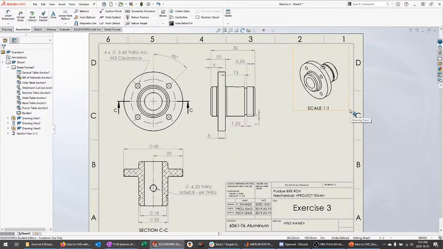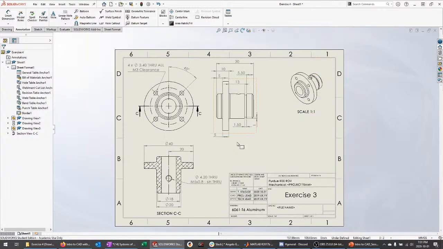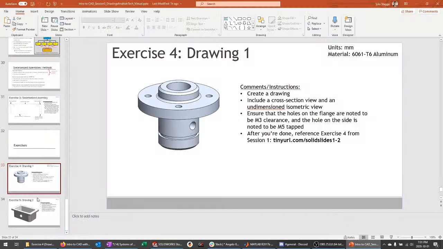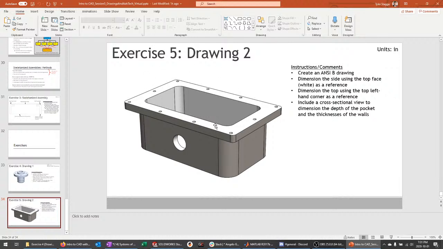All right, I believe that is all the information I wanted to show you guys. There is another exercise. We're not going to do it, but there is another part here if you want to get some more practice creating drawings. And definitely feel free to reach out to any of us here in the Discord if you have additional questions in the next couple days, or if you'd like some additional resources for learning or additional exercises to play around with. Feel free to let us know.